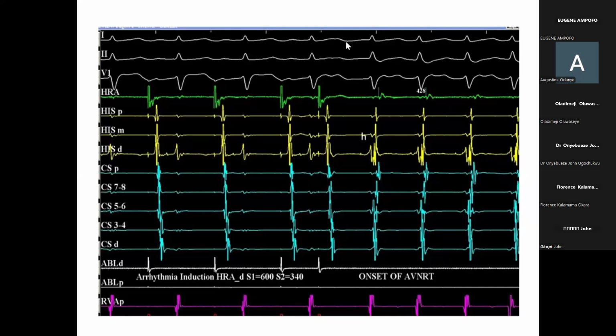I'll just drop the slide on the platform. I think I've actually sent it before. There was a time I tried. Yes, sir. We can always send it again. All right, sir. Thank you, sir. Okay, so we'll take it from here. The next one to be discussed will be the AVRTs, and we'll then go into atrial tachycardia, atrial flutter, atrial fibrillation and all that.